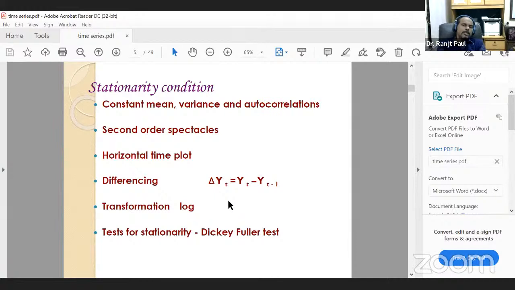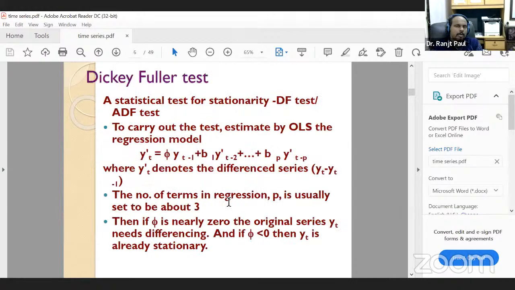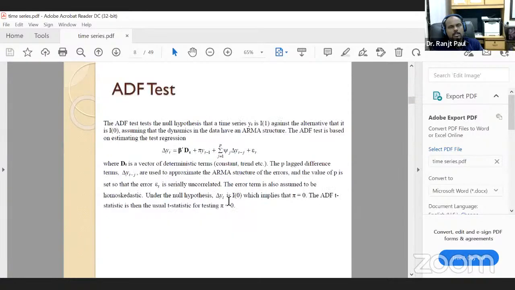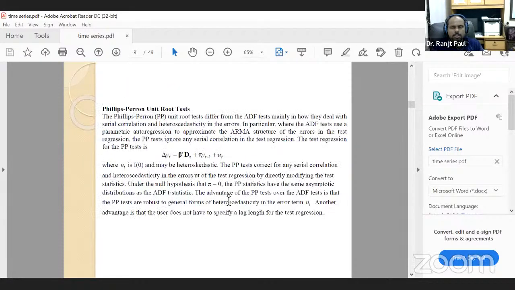There are also several statistical tests to check whether my data has become stationary or is still non-stationary. We can see all those things in the practical part. There are statistical tests like the Dickey-Fuller test. I'm not going into the details of this; I'll share this slide with you. If you are interested, it is available in any textbook of time series models, where you can see how the stationarity test is applied, what the form of the test is, and how the conclusion is made for testing the hypothesis.